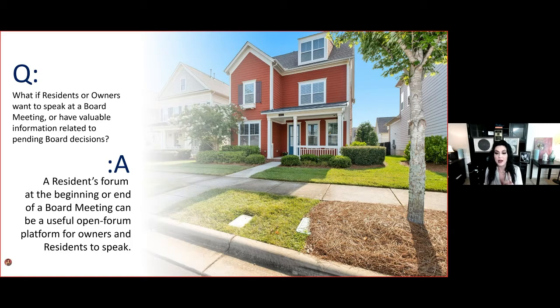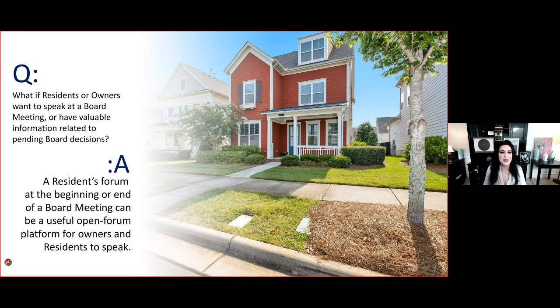And we're going to talk about some additional things regarding what can and cannot be listed on the meeting minutes in upcoming slides. So I have a feeling we might have a couple of questions related to, do I have to put somebody's name if they voted no? And the answer is no, you don't.